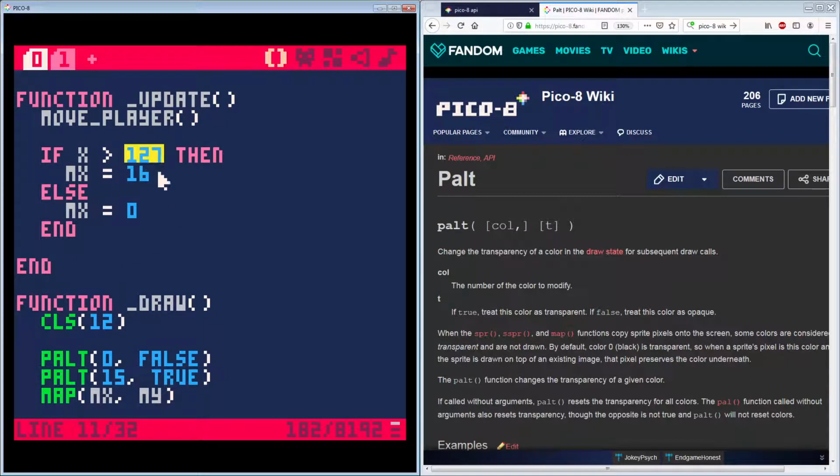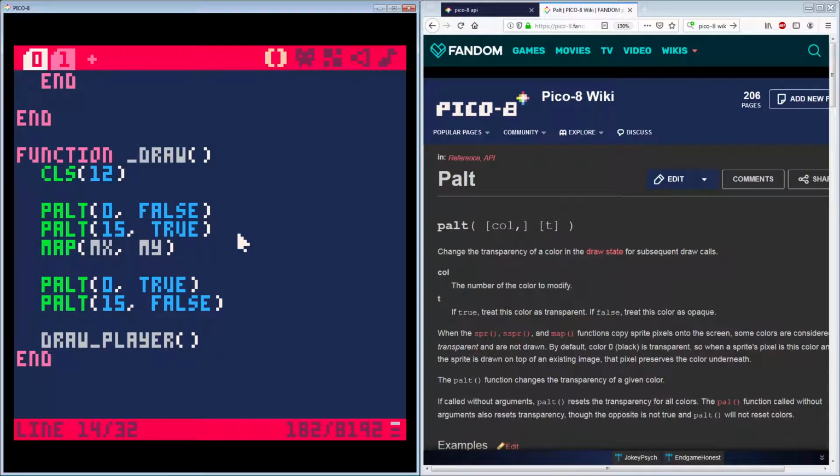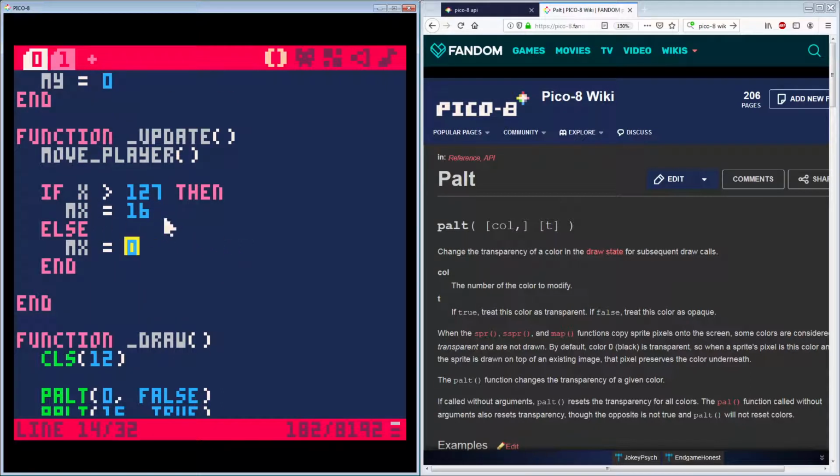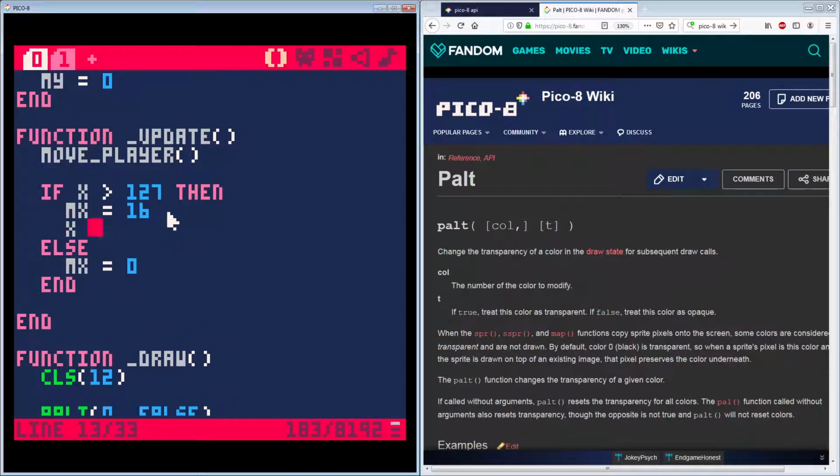We let the player move off the screen. Our map changed, but the player moved off the screen. That is a problem. What we're going to do is, if their x is greater than 127, we're going to actually move the player to 0. Okay? So what are we doing?